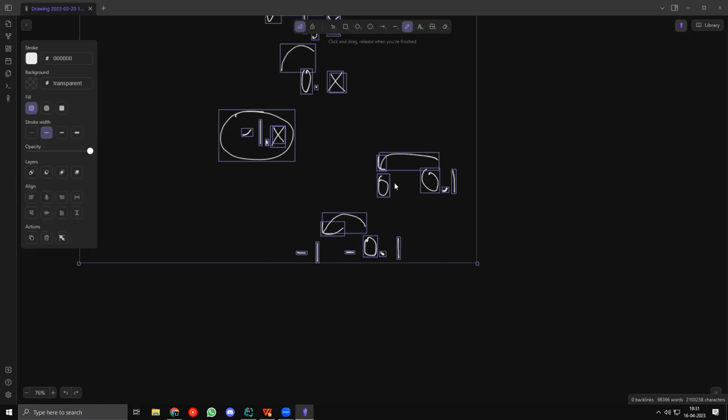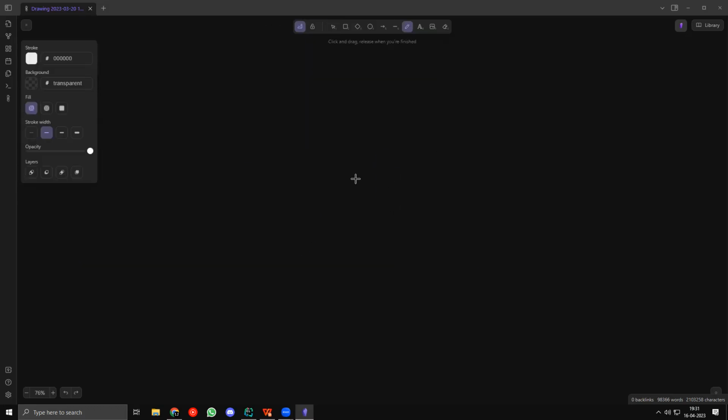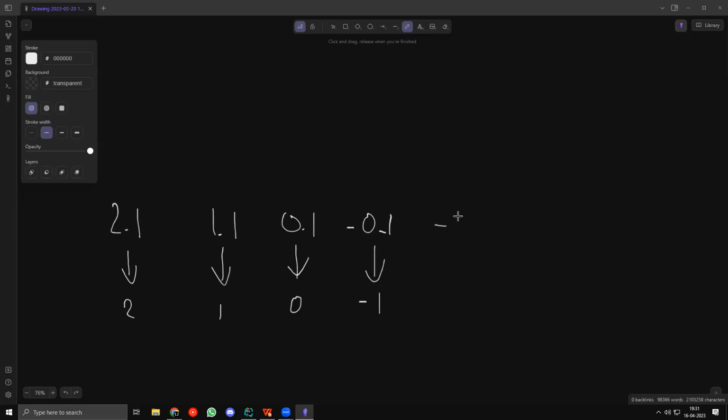Let me draw this properly. If you have 2.1, we are going to 2. If you have 1.1, we are going to 1. If you have 0.1, we are going to 0. If you have negative 0.1, then you are supposed to go to negative 1, so you are going to the previous smaller value. Similarly, if I take negative 1.1, I go to negative 2.